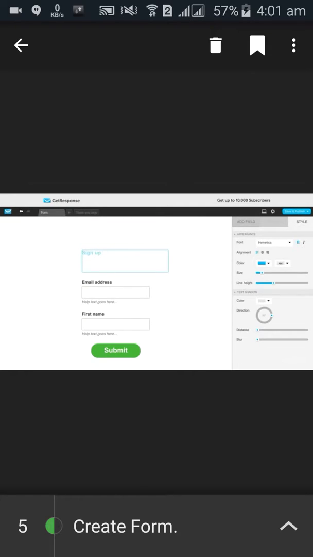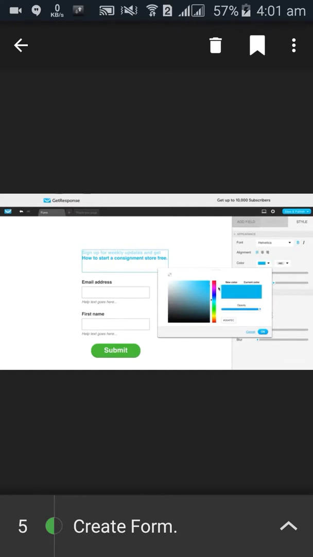And notice that I used updates instead of newsletter. It's been found that updates are a little bit more enticing to sign up for than newsletters. And also that I put in weekly. It lets people know how often they're going to hear from you. That's what we're going to do with this. I'm going to make this a little bit smaller, like so, and I'm going to change the color so it's a bit more contrast. And then that's enough of that.